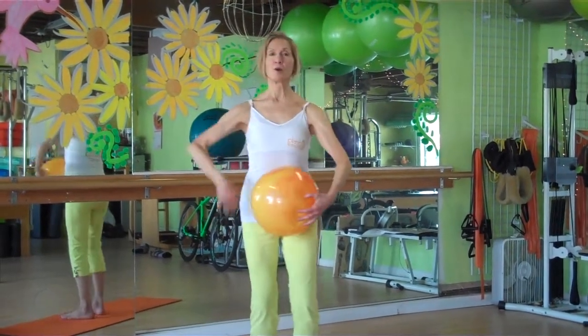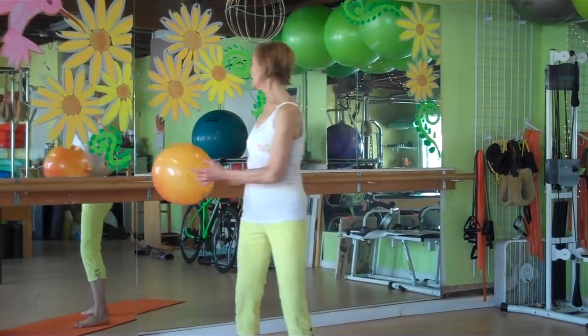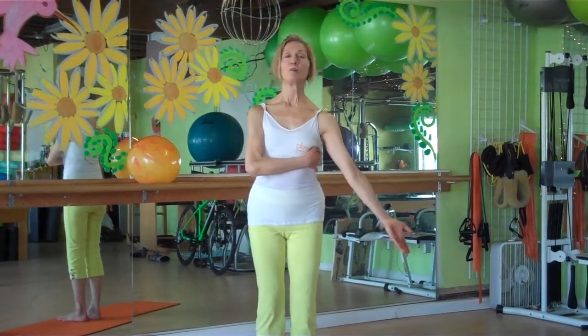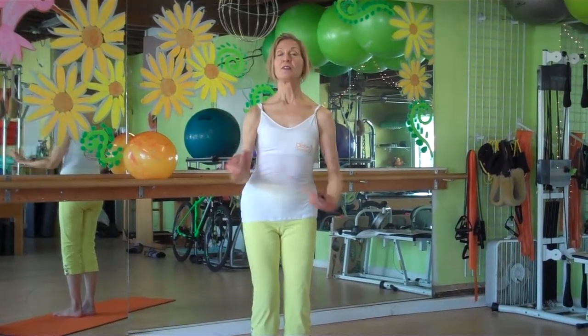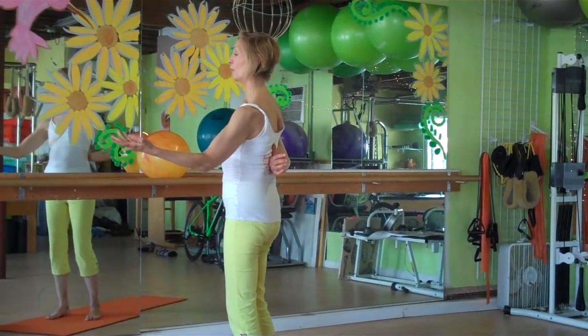The next thing you're going to do is warm up that side waist area. And one way that you can do that, I'm going to set the ball down, is to bring an arm out, feel the side waist, and then use an exhale and pull the arm back in. It's a very small movement to feel these working. Later the movements are going to get more dynamic. We're taking you from day one a little bit at a time. Feeling that side waist and using that to move from the inside out. What do you want to feel? You want to feel that connection of the side waist muscles and that mid-back working.